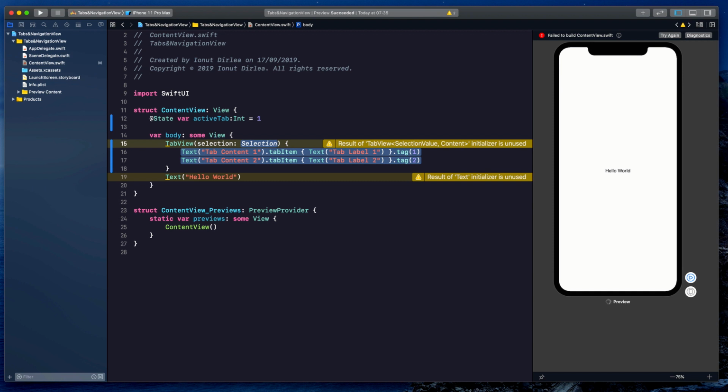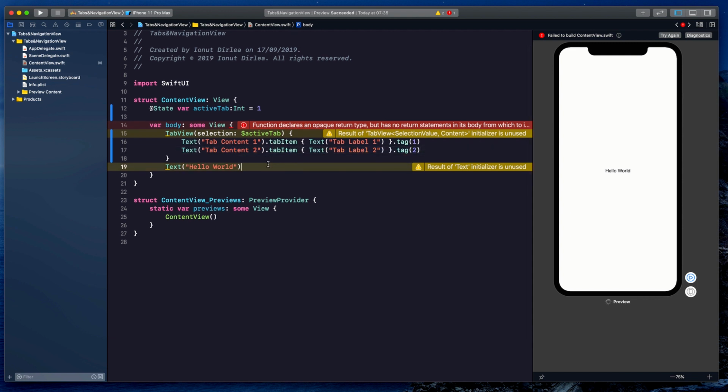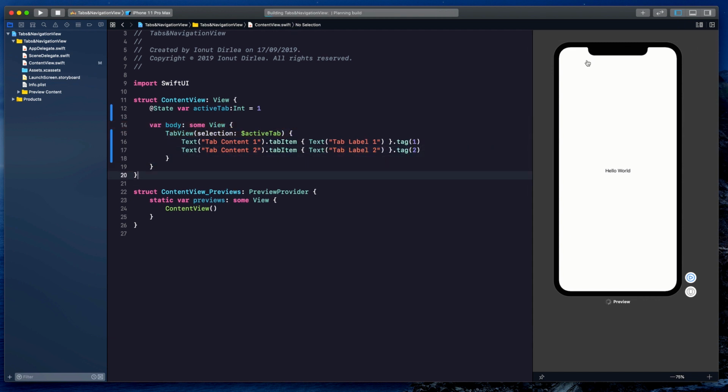Okay, and we'll pass this to our selection, and for now the tab content will be fine. So let's resume and see that everything works. So as you can see here, we have our two tabs and the first content. Here if we put 2 and hit save, resume, by default we'll have the second tab selected.